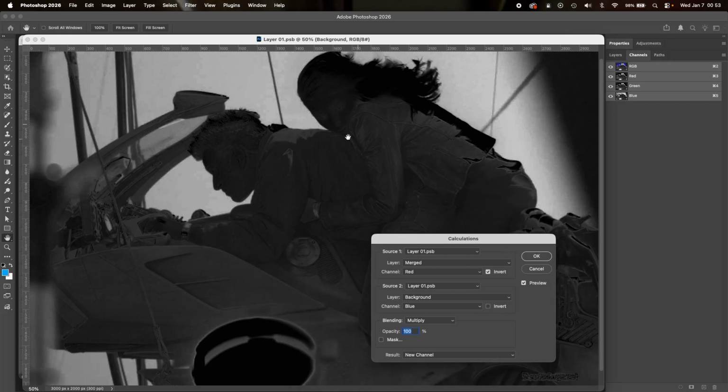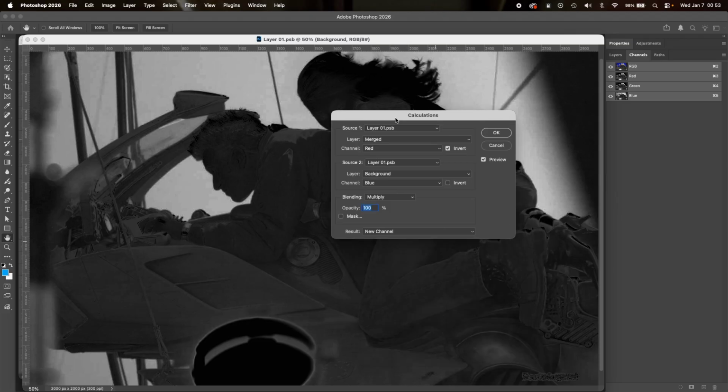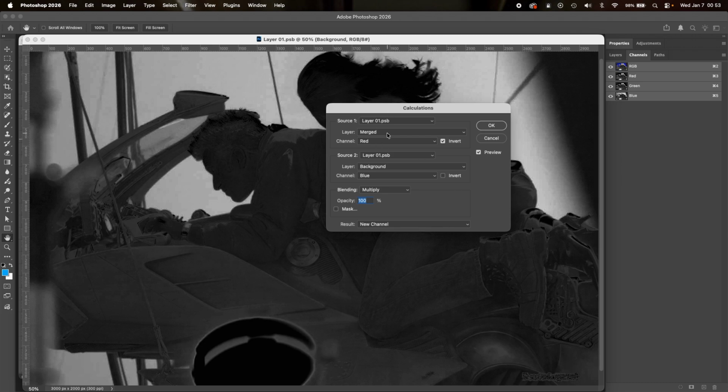And you can see now that the subject is all dark and the background is kind of bright. And that's pretty cool. And it looks really good right here, right? This white, bright, almost clipped highlight is now black. And what we're looking for is the most contrast between the background and the foreground here. And so this is sort of a recipe, you might suggest. Blue over red and invert the red. If you're using a green screen, same thing, invert the red, but you choose green instead of blue.